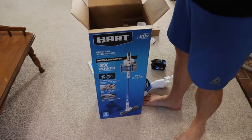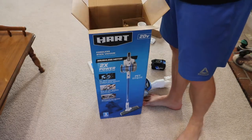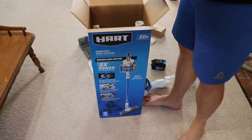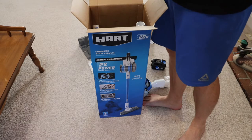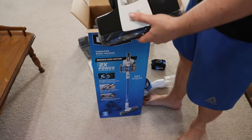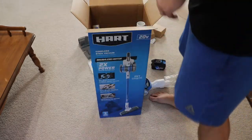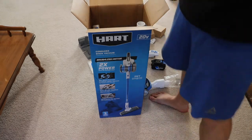Overall this thing works really well. It advertises a maximum useful life of about 45 minutes on one battery charge. That's accurate if you're not using the motorized base portion used on carpet, and if you use eco mode. There's an eco mode, a full power mode, and a mode that just turns off the brush at the bottom.